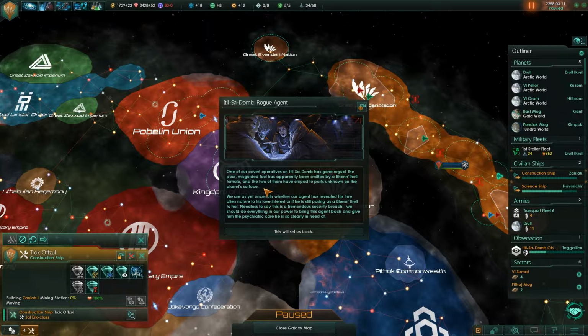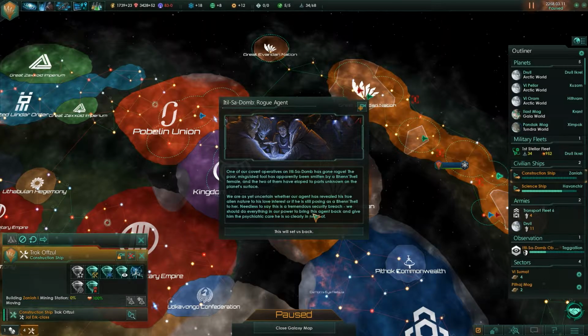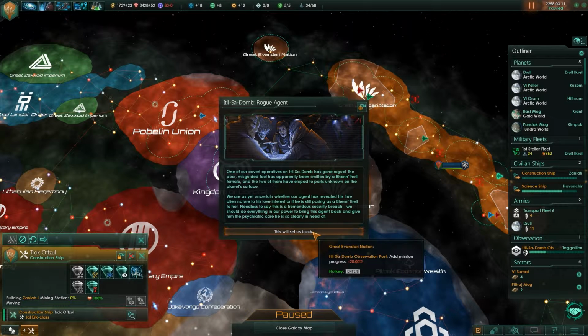Right. Yes. Rogue agent. One of our covert operatives on Ilta Saldom has gone rogue. The poor misguided fool has apparently been smitten by a Benthal female, and the two of them have eloped to parts unknown on the planet's surface. We're as of yet uncertain whether our agent has revealed his true alien nature to his love interest, or if he is still posing as a Benthal to her. Needless to say, this is a tremendous security breach. We should do everything in our power to bring this agent back and give him the psychiatric care he's so desperately in need of.